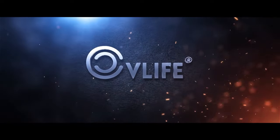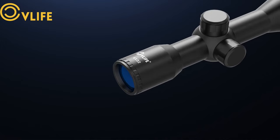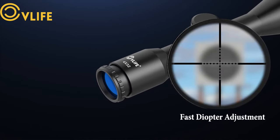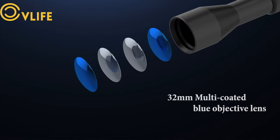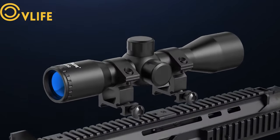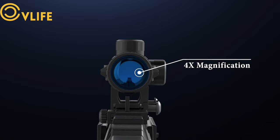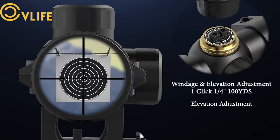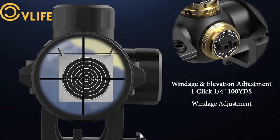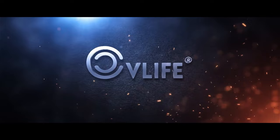Measuring just 7.48 inches in length, this scope is designed for quick, agile shooting, while its 3.3-inch eye relief offers comfort for both nearsighted and farsighted users without the need for glasses. The scope is built to withstand harsh conditions — it's fog, shock, and waterproof, so it's ready for any weather. Featuring a scratch-resistant coating, it protects the lenses from damage and dirt, ensuring clear, crisp views every time. Adjustments are a breeze with clear clicks for windage and elevation, making fine-tuning straightforward and precise.